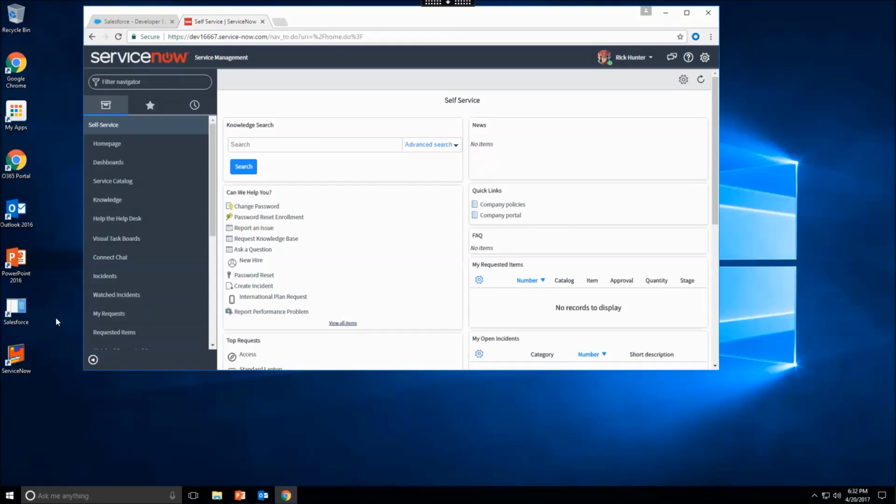Simple, easy, and well integrated into everything else that I normally do. So now let's change things up a little bit. I'm going to close all this out and I'm going to go home and let's see what my experience would look like if I say need to access some of these applications from home or from somewhere outside the office. So let me do that.